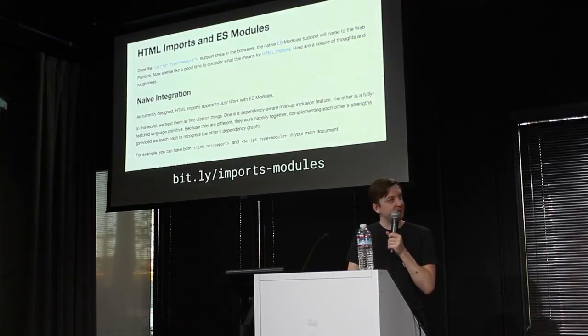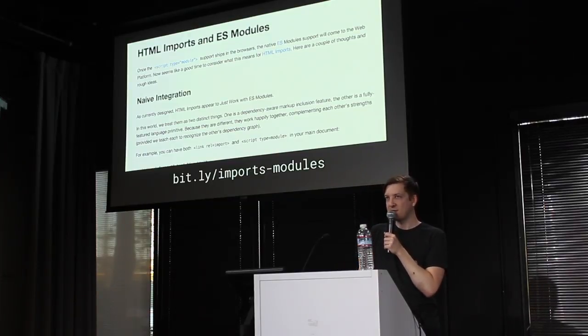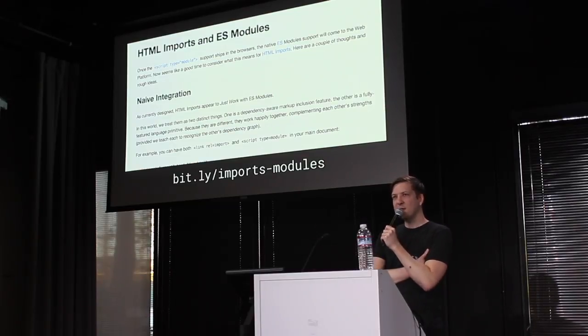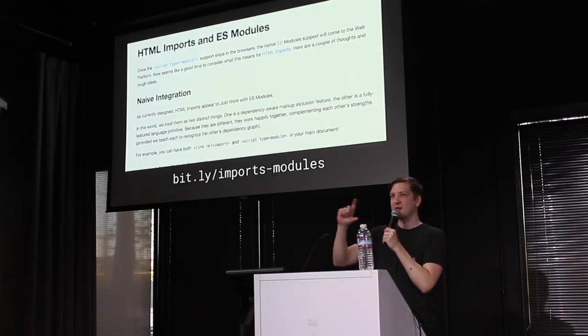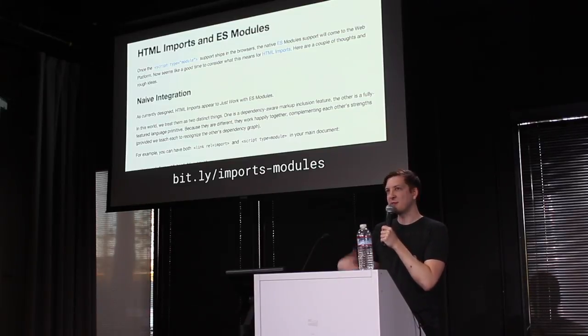This was actually a quasi-proposal from some engineers on the Chrome team. It's been floated around on GitHub. You can check it out at bit.ly/imports modules. It's a really cool idea, and it goes through the concrete steps that would need to happen to extend the ES6 module loader. Because the module loader is supposed to be extensible, this should be within the realm of possibilities.